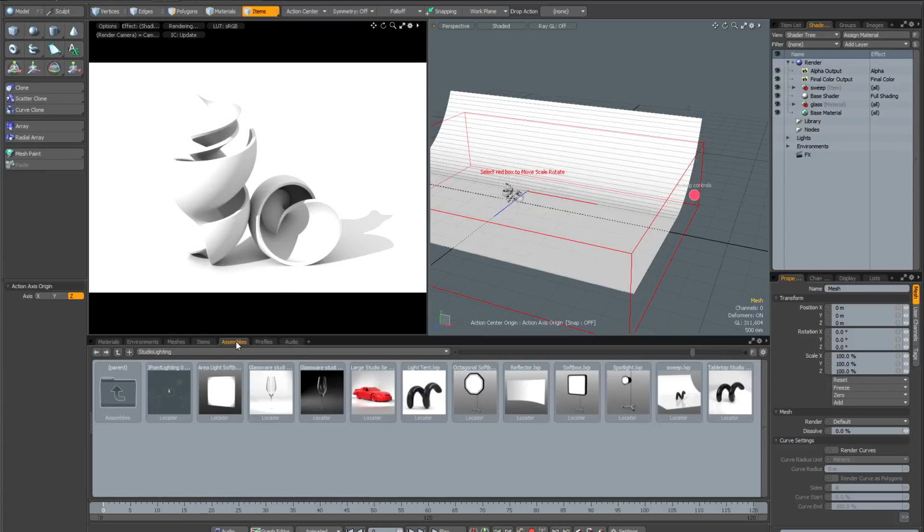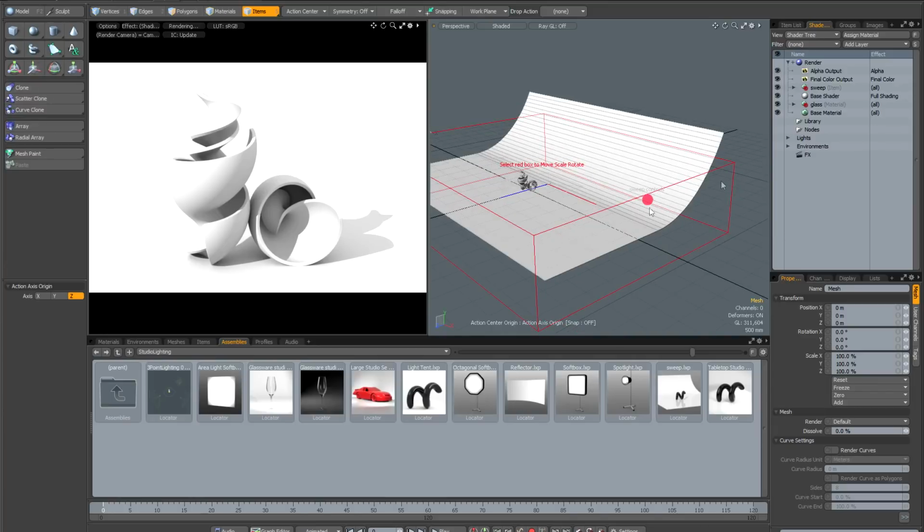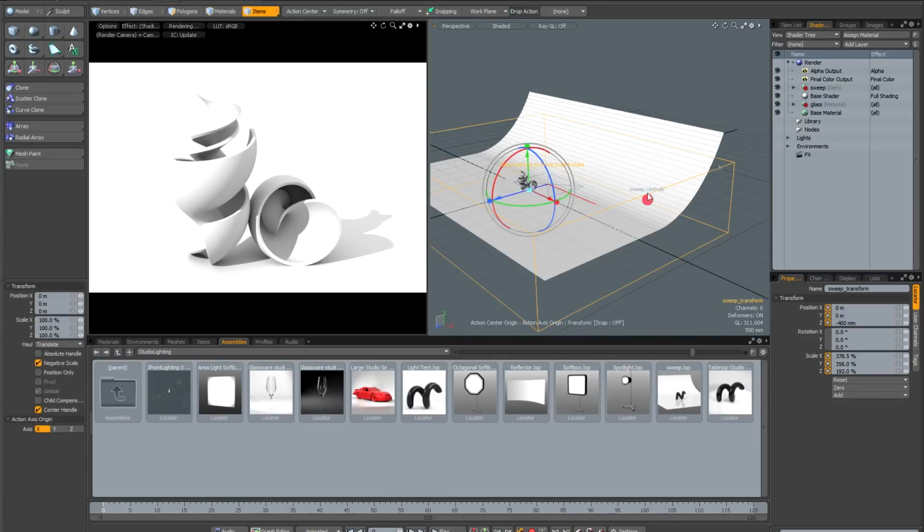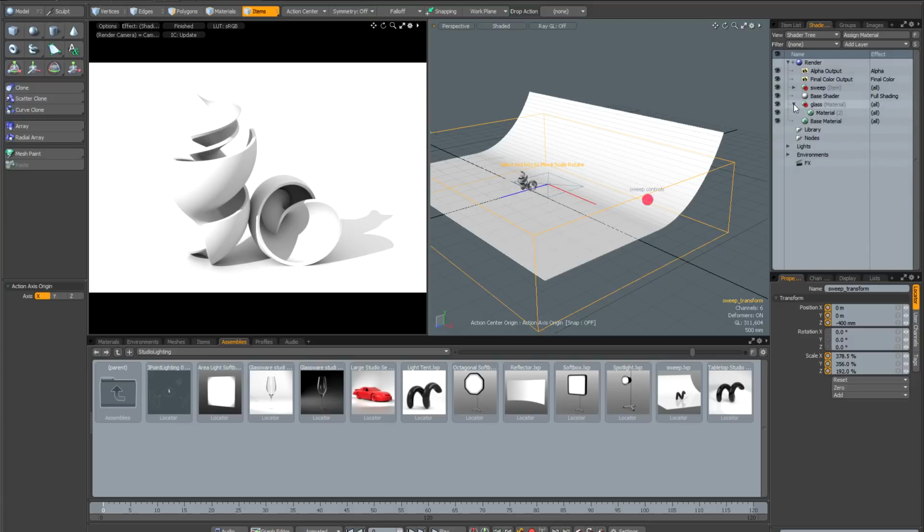I've also gone to the assemblies and double clicked on the sweep. And then I've resized the sweep to fit my scene simply by clicking this red box and dragging these scale handles here. And other than that, there's simply the default GI and a directional light in the scene. So you can rebuild this scene very quickly and easily. It's pretty straightforward if you want to follow along with me as I talk you through the shading of this glass sculpture. So let's start shading this material.